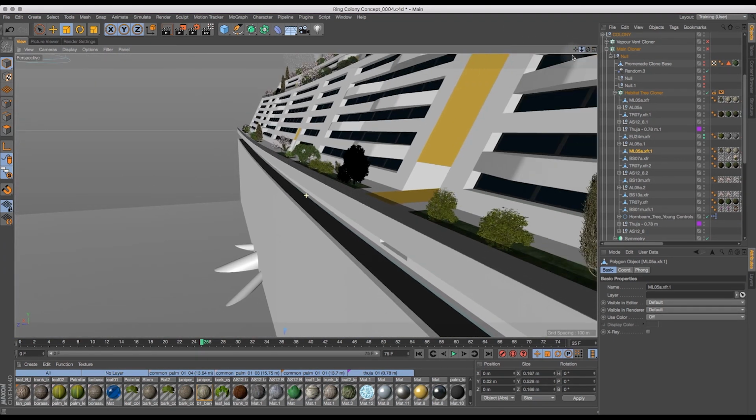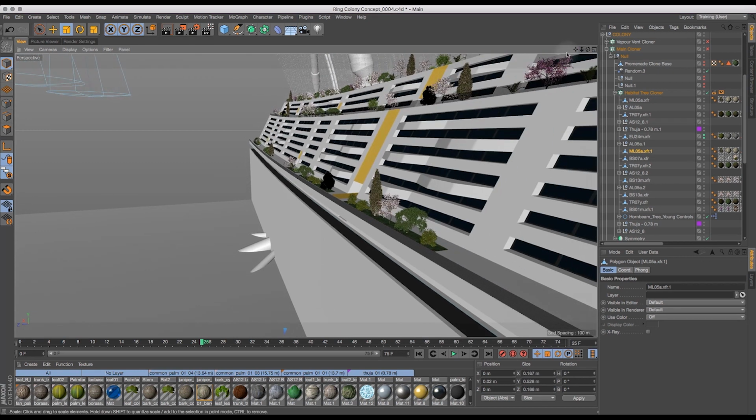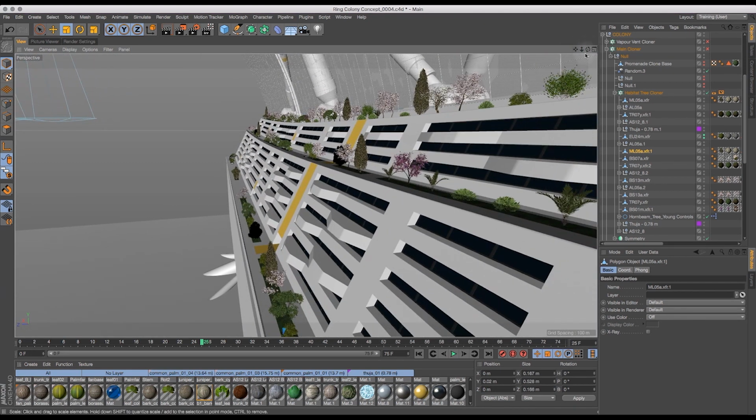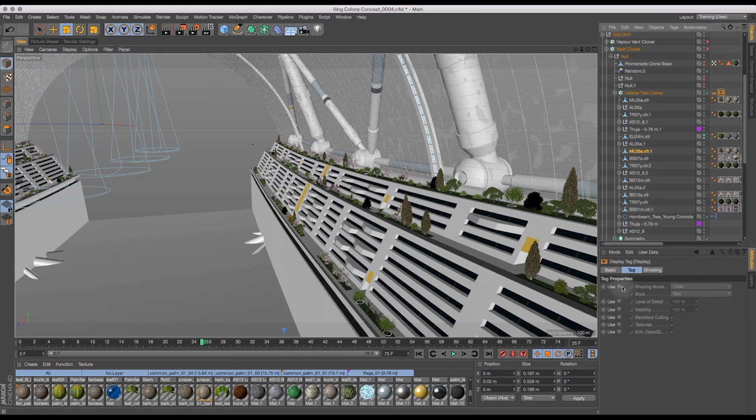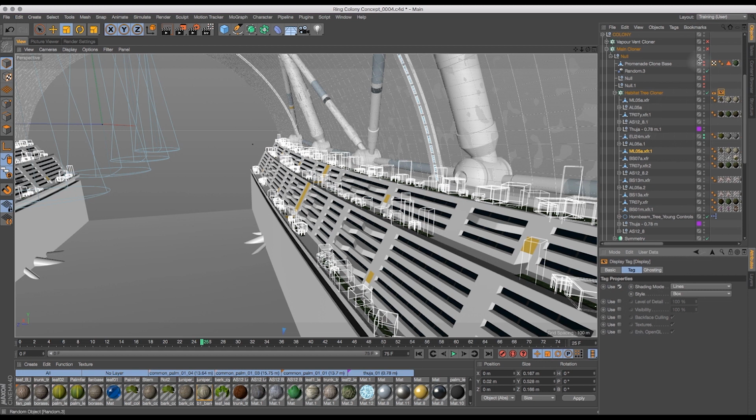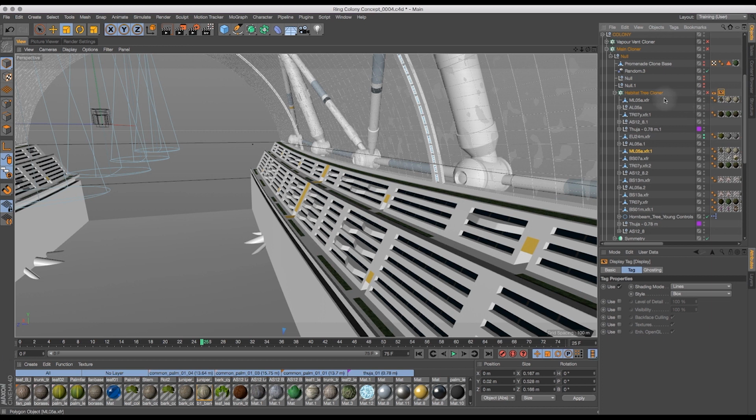It's fine. Okay, so I can return that back to being just box detail for now. And in actual fact, I can turn it off. There's no real need for it to be on at the moment.